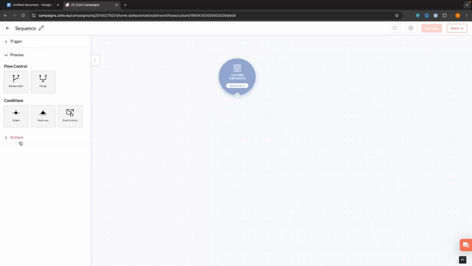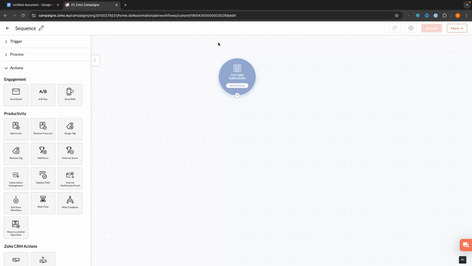Next, we can go down to actions and say, once somebody has entered in their email and they are in this automation, what are we going to do next? So I can say, I want to send an email. We just drag this in. And as you can see, we are now going to be given this line. So we drag that in right there. Maybe we can straighten this up a little bit to make it look better. But basically, somebody fills out the form, they are added to this list, and we send them this message.